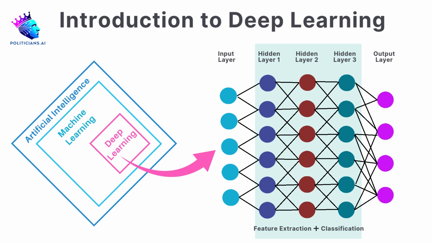Second, it handles complex data incredibly well. Whether it's recognizing speech, analyzing images, or understanding text, deep learning can break down even the most complicated data and make sense of it. Lastly, it's versatile. Deep learning is being used in countless industries, from healthcare to autonomous driving to customer service, and it's solving real-world problems.